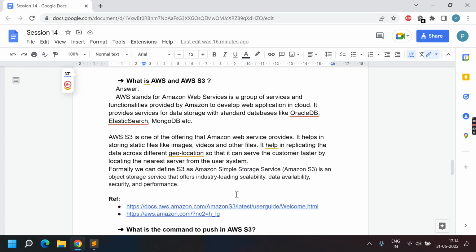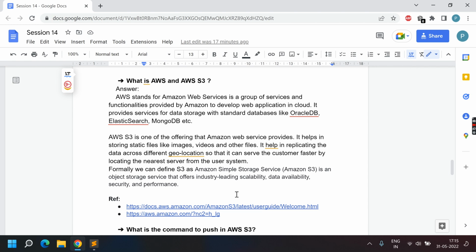So now I think it is clear what AWS is, what AWS S3 does, and how they differ from each other. Just to summarize, AWS stands for Amazon Web Service. It basically provides a set of offerings to develop a web application or any cloud application end to end. S3 is one of its offerings which helps you to store static data in a folder or bucket format, and it is easier to fetch the data across different geolocations because it can be linked with CDN, which gives you the flexibility of fetching the data from a data center nearby your location.